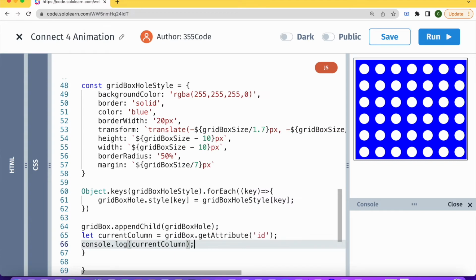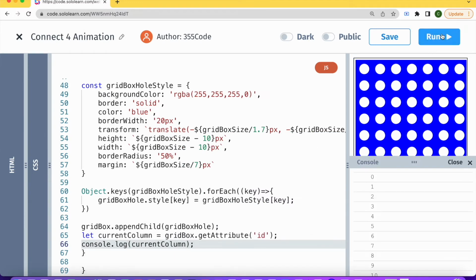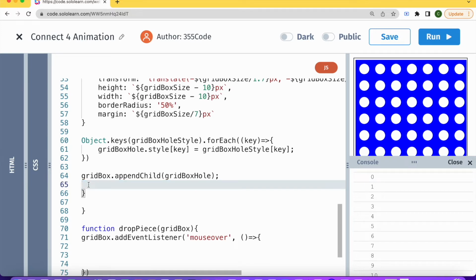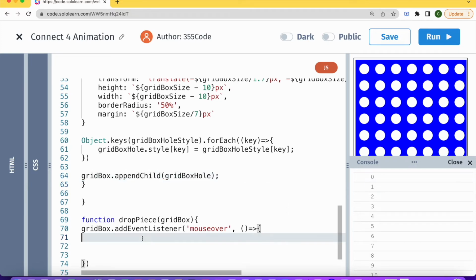Okay, so just do a quick check and see that our code is all working until now. And this is happening because I wrote the code here and not in our function. So let's get rid of that. And this needs to be in our mouse over function.